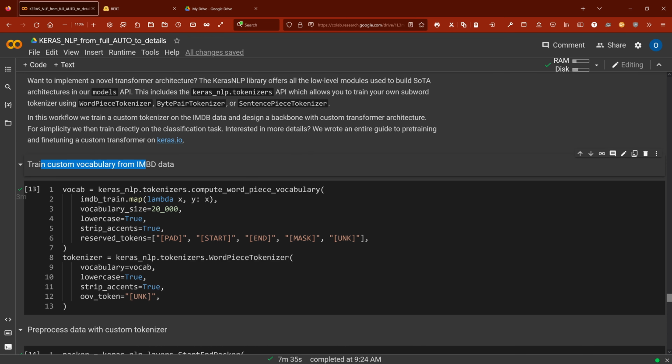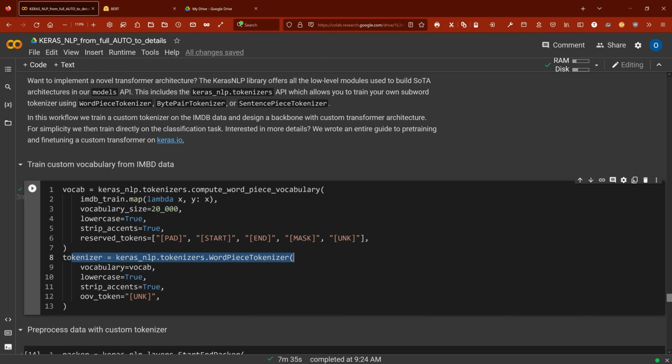So, we have now our custom vocabulary. Finally, we can build our own tokenizer. Yes, we do not have to load a BERT tokenizer from a pre-trained model. No, here we go. So we have here our tokenizer, compute WordPiece vocabulary, and use our toolbox, the Keras NLP toolbox, TensorFlow 2.